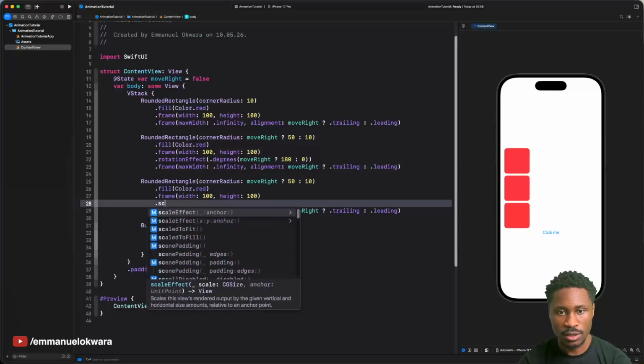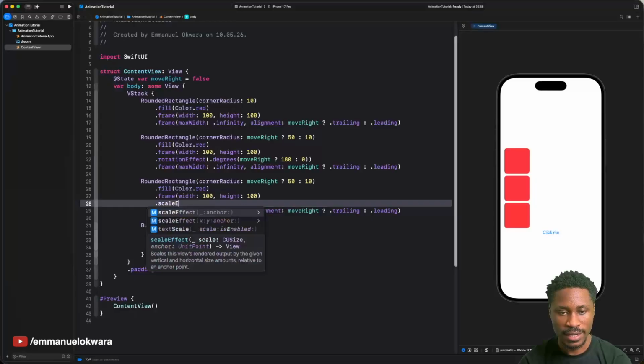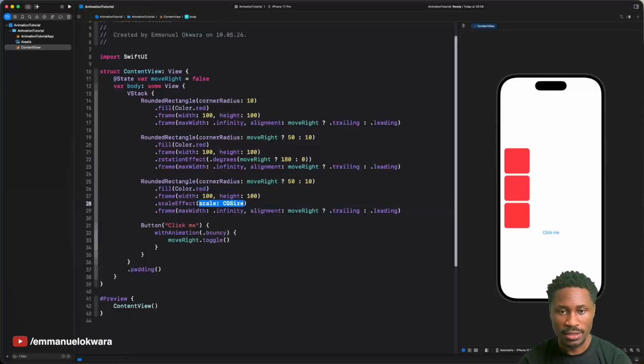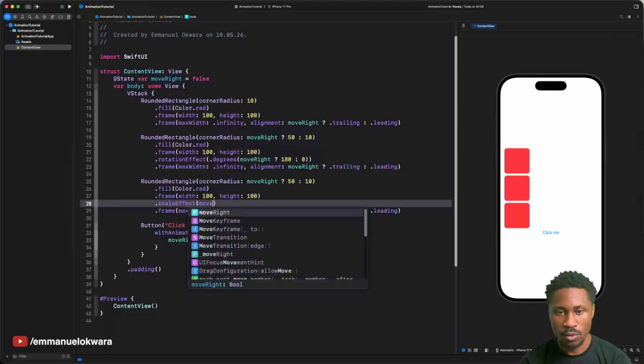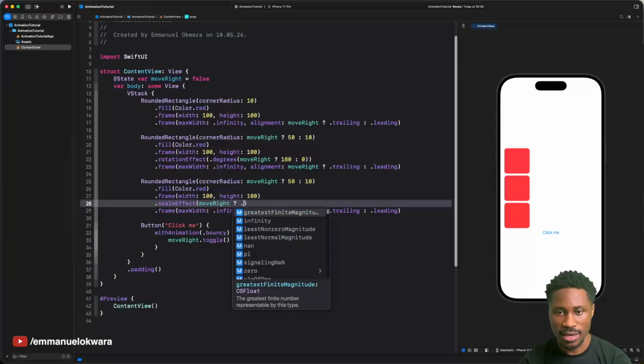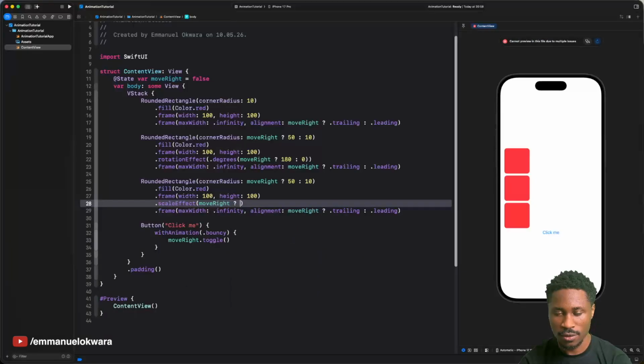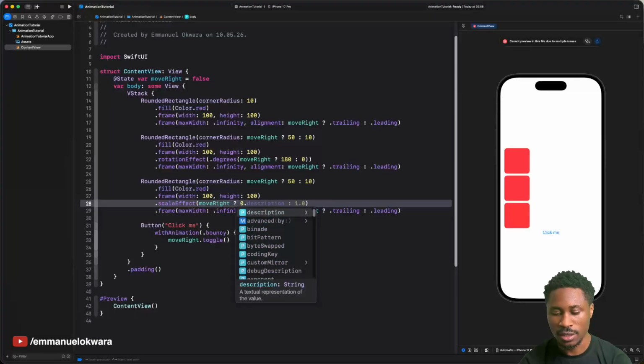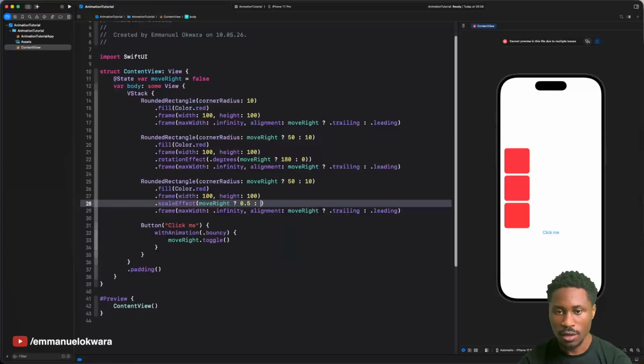So we can use here the scale effect. And what we're going to do is say that if move right, then we want to have 0. Should we scale it up, scale it down? Let's scale it down. 0.5. Otherwise, it should be 1.